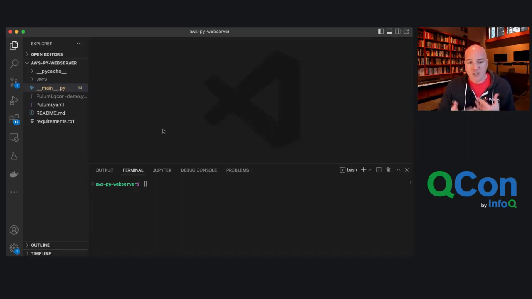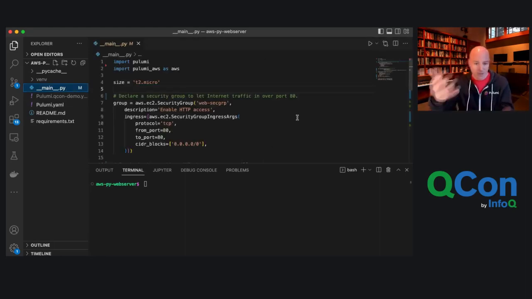So here we've got just an editor. One of the things about infrastructure as code is often many tools are using general purpose languages. And so we can use tools like VS Code, the editor we've got here. We can use package managers and all the familiarities that we have with languages. Again, it depends on the tool. Some use YAML, some use domain specific languages. In this case, we're using Pulumi. I can use any language. I've chosen to use Python.